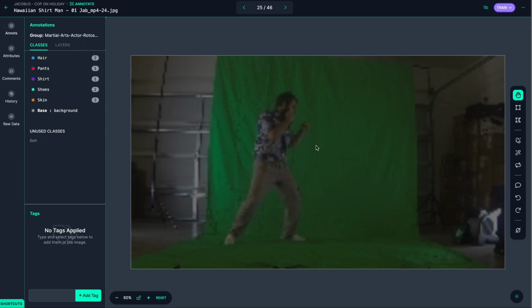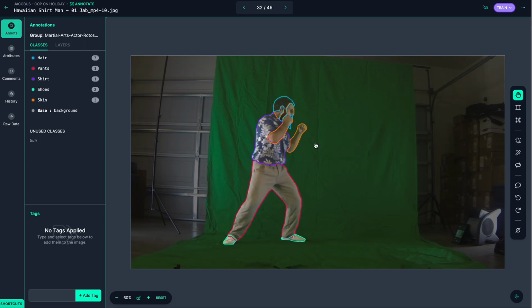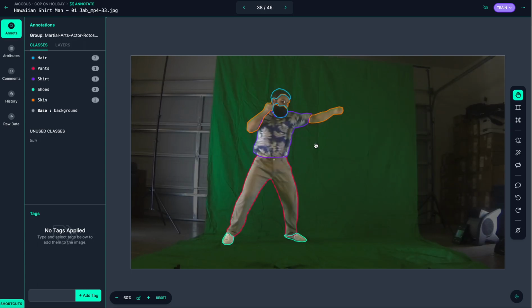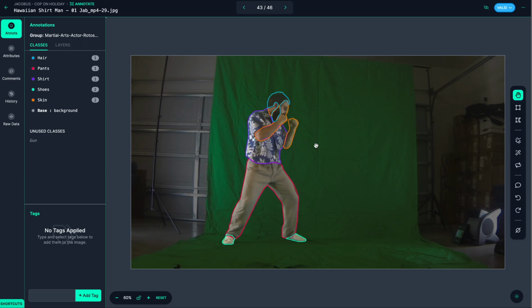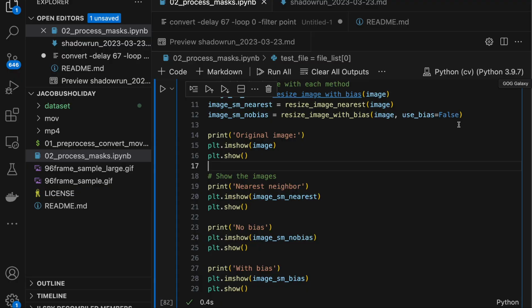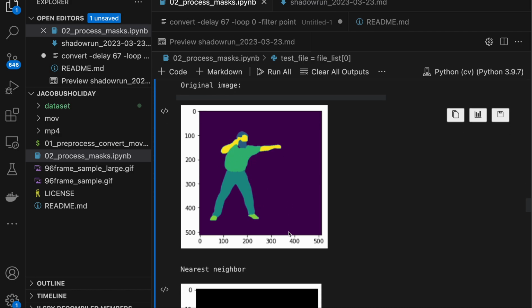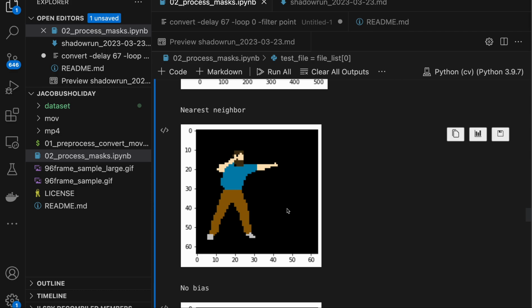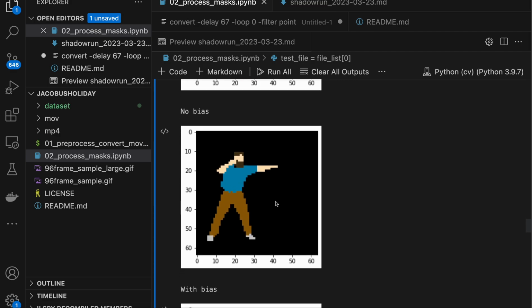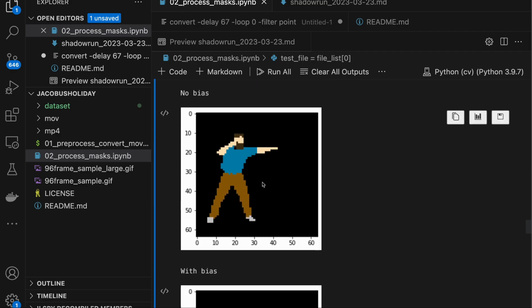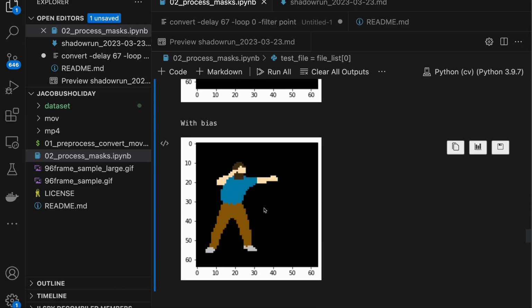This can be used to train a machine learning model. That's what Roboflow is built to do, actually. But we can just pull these down and process them with Python or other programs to take these segmented machine learning data files and just break them up into pixel art. This is using nearest neighbor, but I made a couple other methods that break it up in, I think, a much better way. So I was pretty happy with coming up with this algorithm.